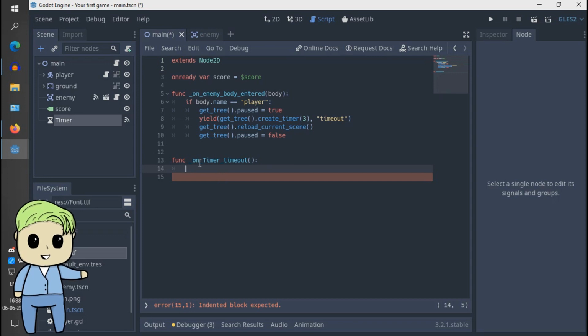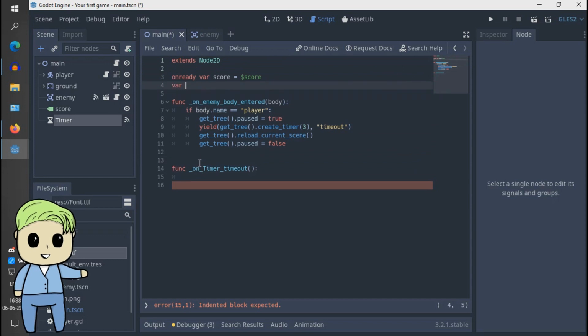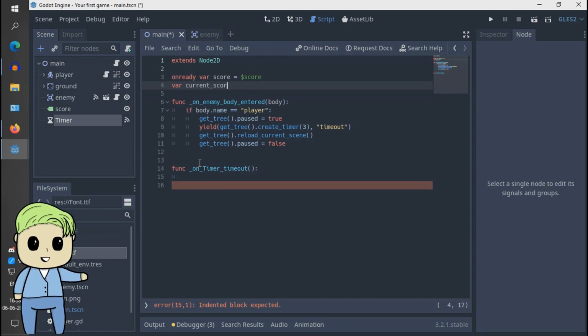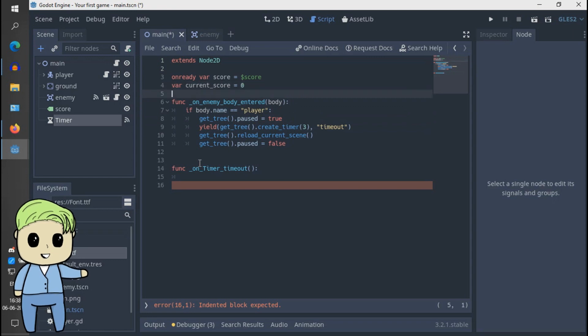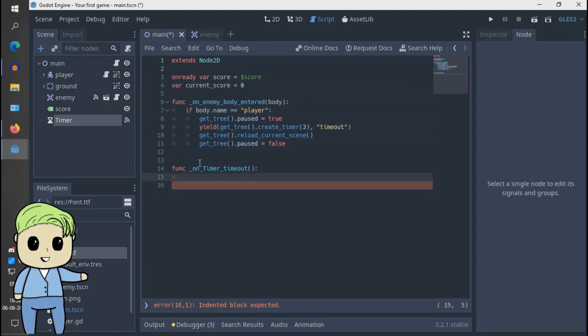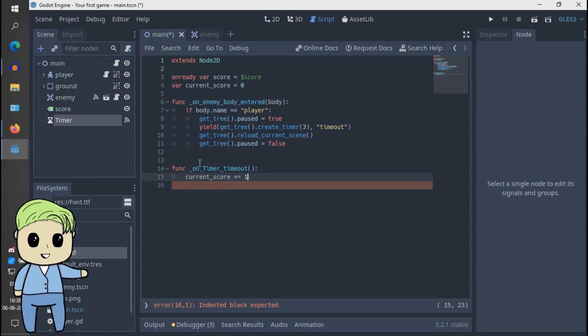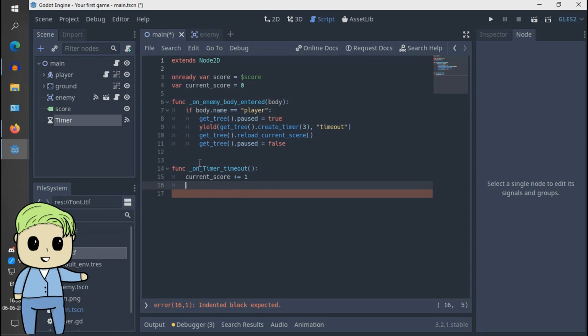Okay, we're going to have a variable called current score, and we're going to set it equal to 0. Okay, and whenever the timer timeouts, we're going to set current score plus equals 1.